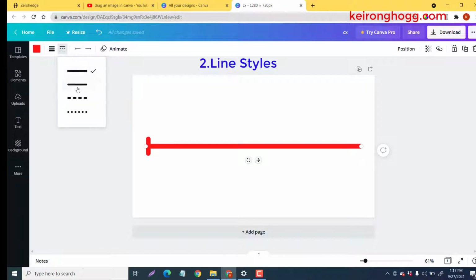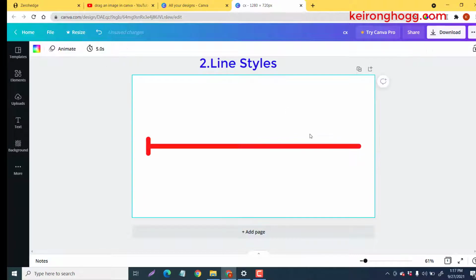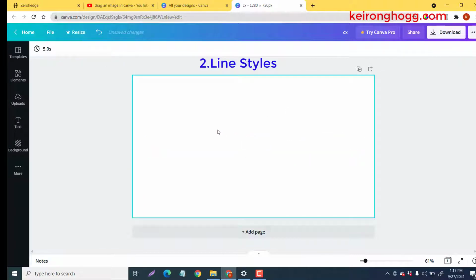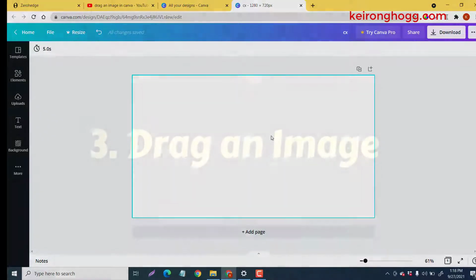Anyways, guys, do you get the idea? There it is. That's the one I want. So once again, guys, not even control. R is rectangle, C is circle, T is text, and L is line. Next one, guys. Oh, that was actually my second one as well. That was line styles. So we did 1 and 2 together there, line styles.